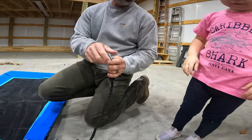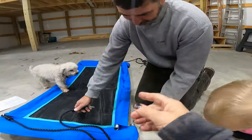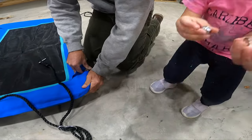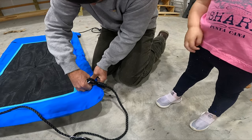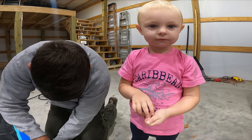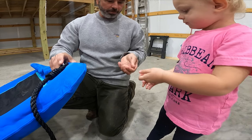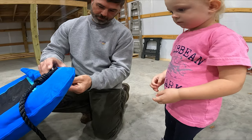All right, yay. Look at you. There, pick it up and hand it to Pops. We'll hold it just one second. He's got to get both these sides in and then. All right, hold on. Pops will need it in just a second. There's one and two. You getting it? All right. Pops needs it now. Thank you. Let me see that washer. That's called a washer, and the other one is a nut.